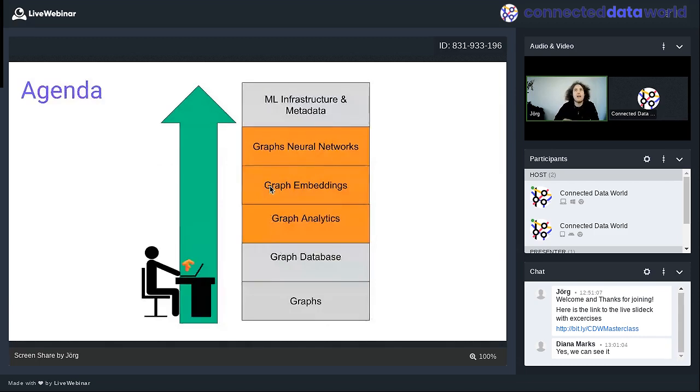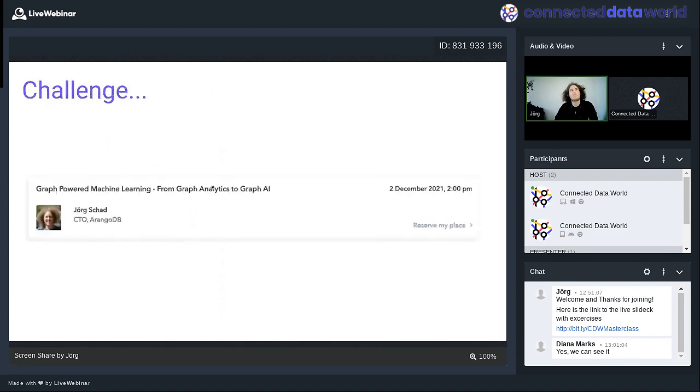Okay, having that said, what will we cover today? We'll start with a quick refresher on graphs, and a quick refresher on different graph databases or ways to store and query graphs. But then we'll dive into the really interesting aspects, starting with graph analytics, and then going a bit more into the realm of graph machine learning, where we talk about graph embeddings, and then about graph neural networks. All of that is interlaced with use cases and also exercises, Jupyter notebooks where we can try that hands-on.